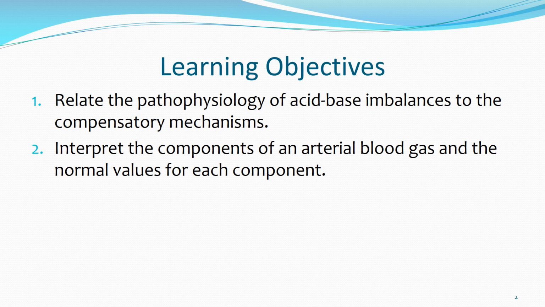We'll be talking about some of the basic patho behind ABGs and then get into the components of ABGs, how do you interpret those, but then most importantly, once we know what the arterial blood gas disturbance is, what could have been the cause, and then what can we do for that patient.